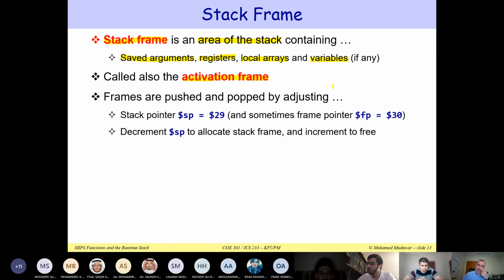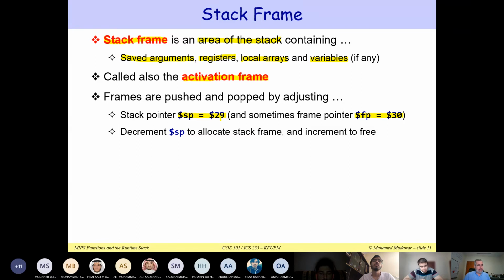So when you push a stack frame on the stack, you are going to adjust the stack pointer and sometimes the frame pointer. If you are using two pointers, you need to adjust both of them. If you are only using one pointer, as in our examples, where I'm going to restrict it to just one pointer, we're going to adjust the stack pointer when you push a stack frame. You push a stack frame when you would like to allocate memory for a given function.